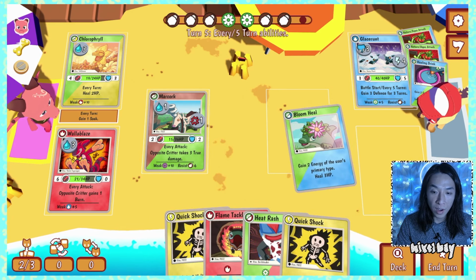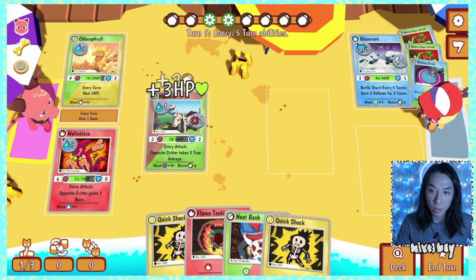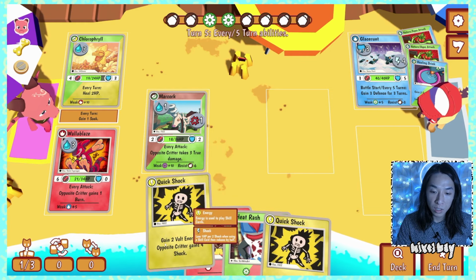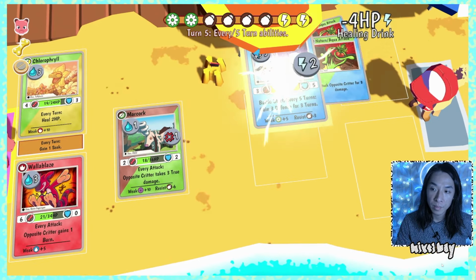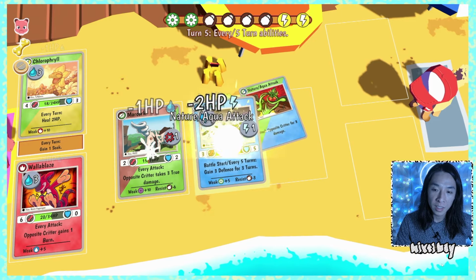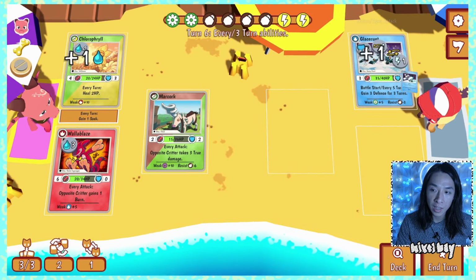Bloom Heal is fine. I'm going to use it on use just because you're taking the most damage right now. And then we're going to do another quick shock on Glacerunt over here. End the turn. Healing Drink. He's hitting our Markork yet again.